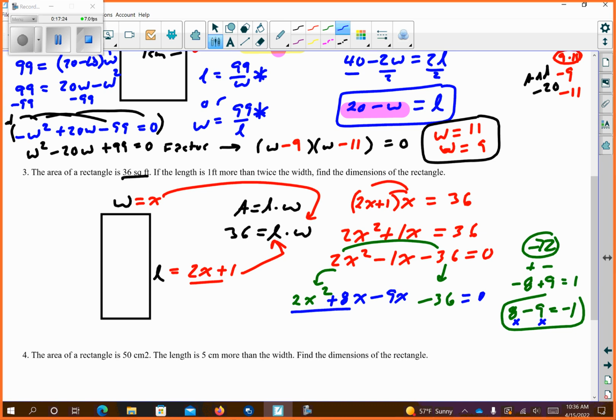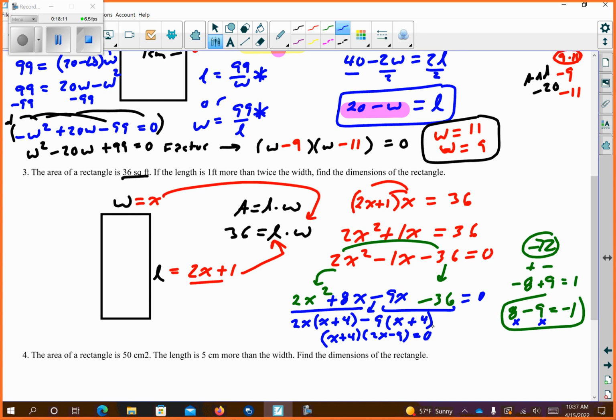All right, those first two terms, what do I have in common? 2x, very good. If I factor a 2x out of 2x squared, I'm left with x. If I factor a 2x out of 8x, I'm left with a 4. Remember, this sign has to come down. What can I factor out of both of these? 9, I like it. If I factor a negative 9 out of negative 9x, I'm left with x. If I factor a negative 9 out of negative 36, I think it has to be positive 4. All right. So I get x plus 4, and my other one's got to be 2x minus 9. I'm going to set those equal to 0.